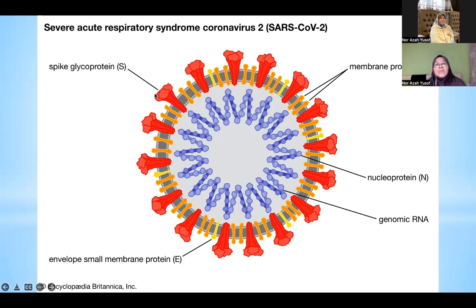Remember that this is the one that hooks to our cells in the lung, the first entrance to the cell in the lung, the S protein. There are also antigen test kits based on the N protein. The N protein is not prone to mutation, so it's more stable. But unfortunately, the N protein is sometimes too general, so we cannot identify between different variants.